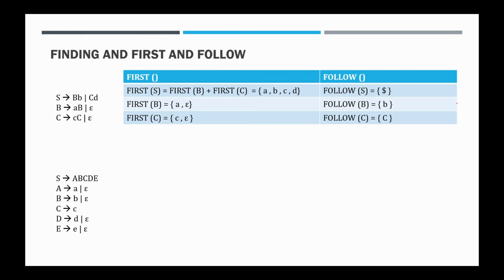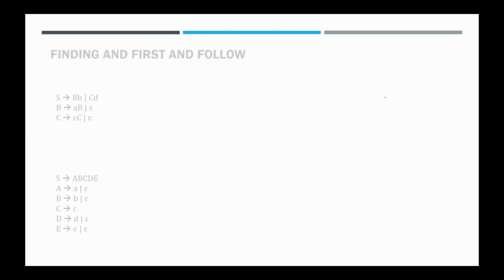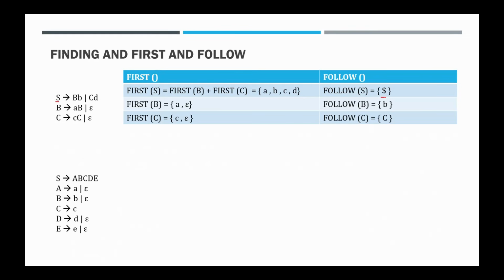Similarly, let's find the follow for another production which we have discussed previously. What are the non-terminal symbols that we have in this production? S, B, C. Follow means move on to the right hand side. First, what is follow of S? Do we have the S symbol on the right hand side? No, but S is a start symbol, so we are supposed to include dollar here. In our previous example, E was a start symbol, so we included dollar there. In this example also S is a start symbol, so we just include dollar here, no more follow over there, right? Then next, find the follow of B.